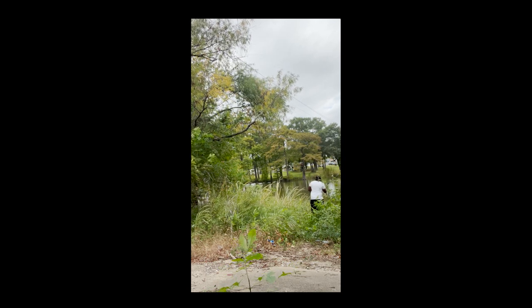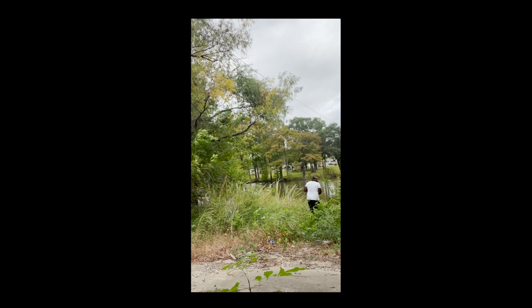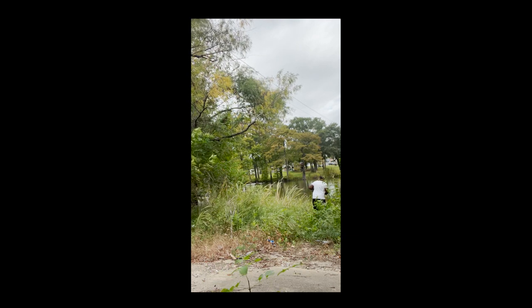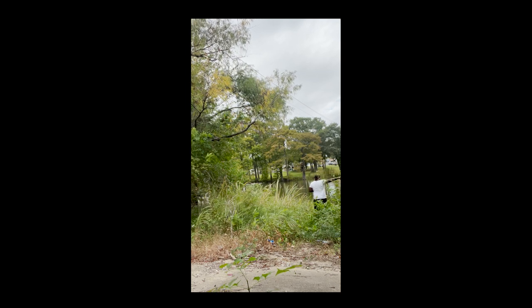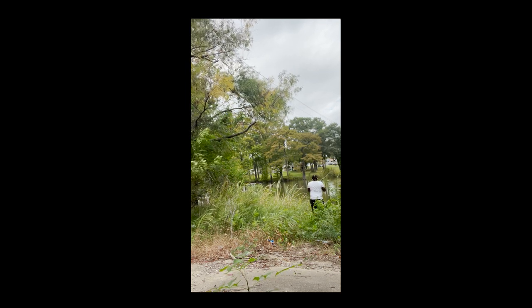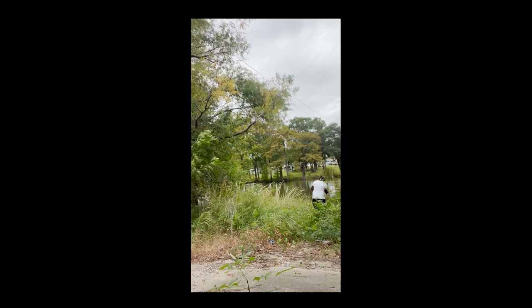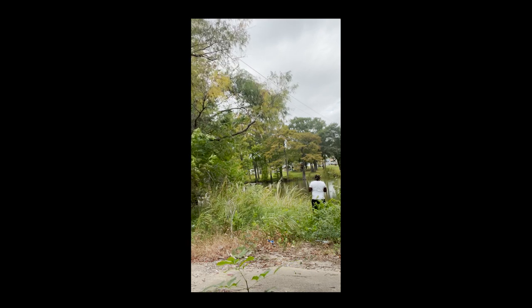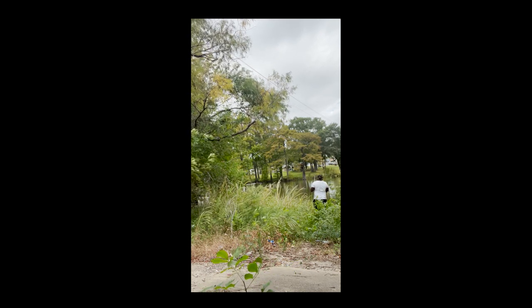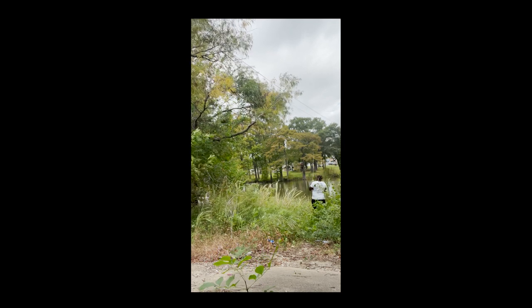What's that blue bag over there? I seen it too. It's got a lot of shit in there. I seen it yesterday. It's up on the concrete. No, yeah, bag. I see it. Right there on that side, right? Yeah, I see it. I'ma look at it. It looks like a tax box or something. It's a bag of shit. I don't know what it is. It's a whole bag though. Check that out.